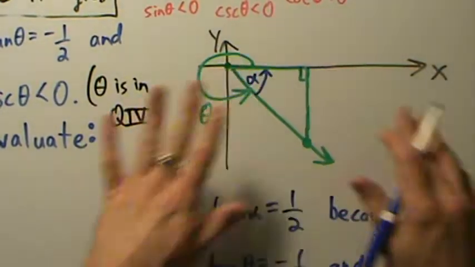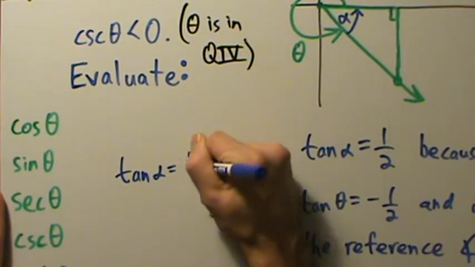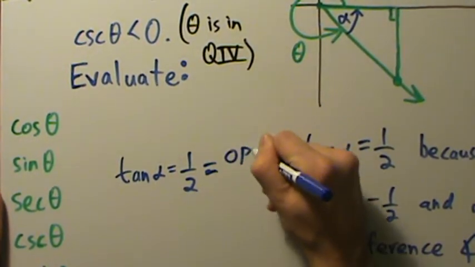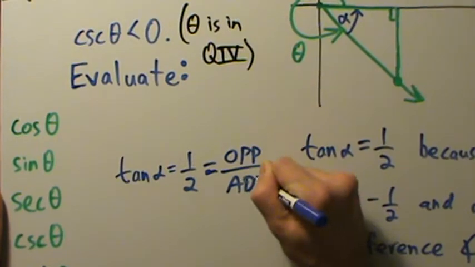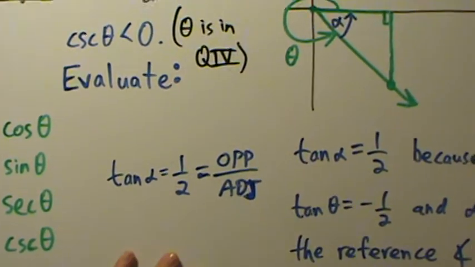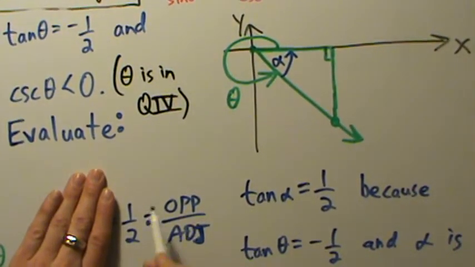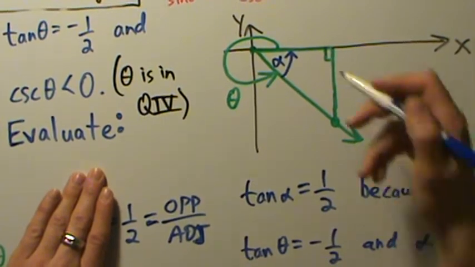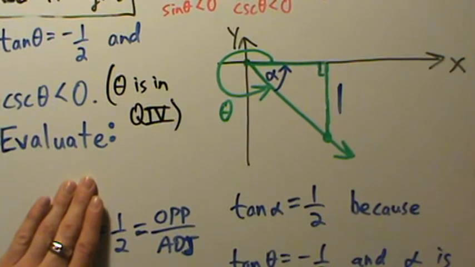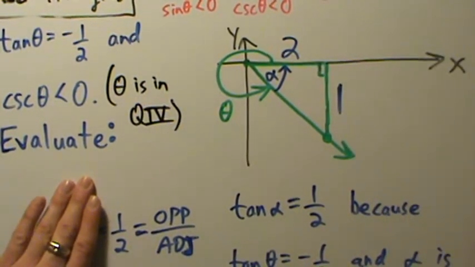Now, how does that help us with this triangle? Well, let's come over here and write this down. Tangent of alpha is 1/2. What is the tangent? Tangent is opposite over adjacent. When I say what is the tangent, I mean in terms of right triangles: the opposite side over the adjacent side. So let's call the opposite side 1 and the adjacent side 2. Here's alpha, so the opposite side is this. I'm going to call its length 1. And the adjacent side, up here, has length 2. Okay, that's great.